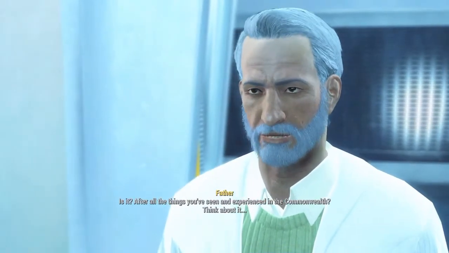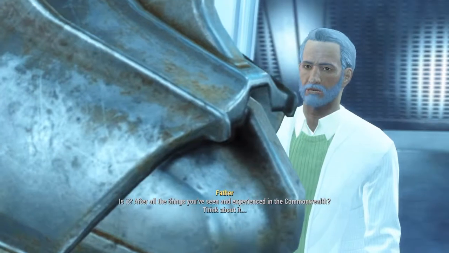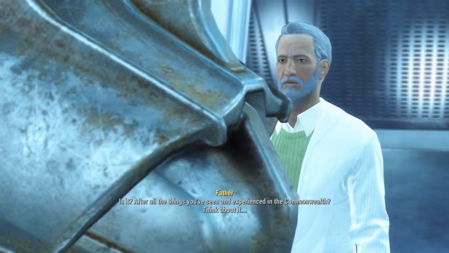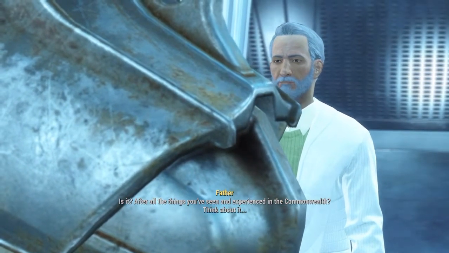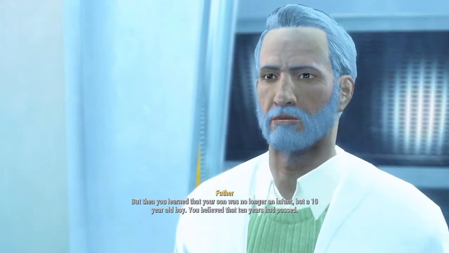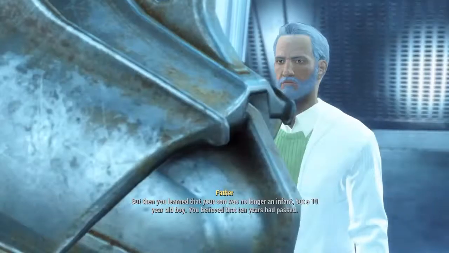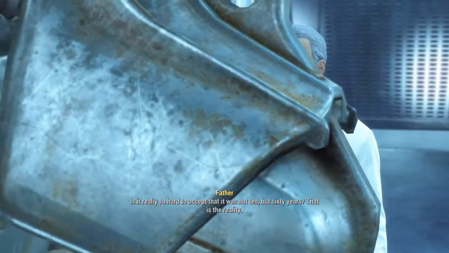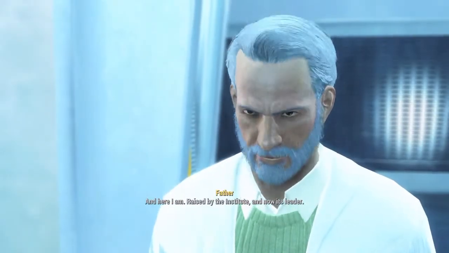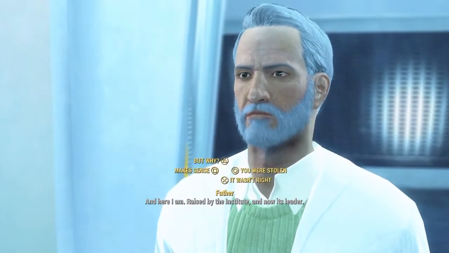After all the things you've seen and experienced in the Commonwealth? Think about it. In the vault, you had no concept of the passage of time. You were released from your pod and went searching for the son you'd lost. But then you learned that your son was no longer an infant, but a 10-year-old boy. You believed that 10 years had passed. Is it really so hard to accept that it was not 10, but 60 years? That is the reality. And here I am, raised by the Institute, and now its leader.